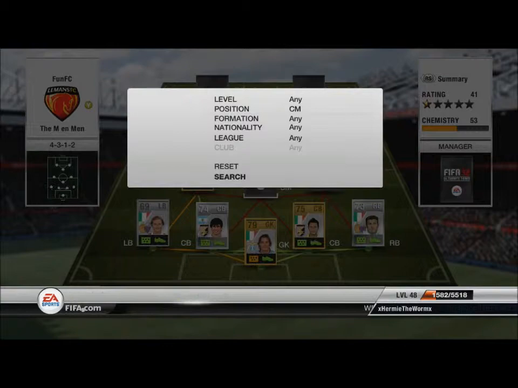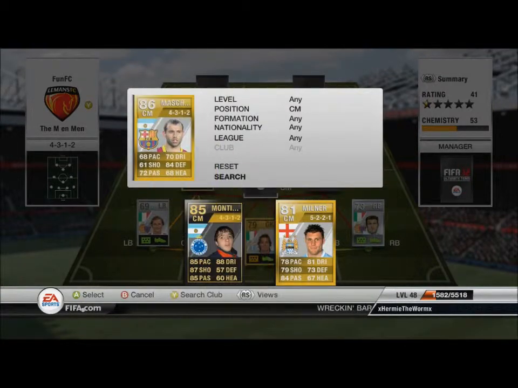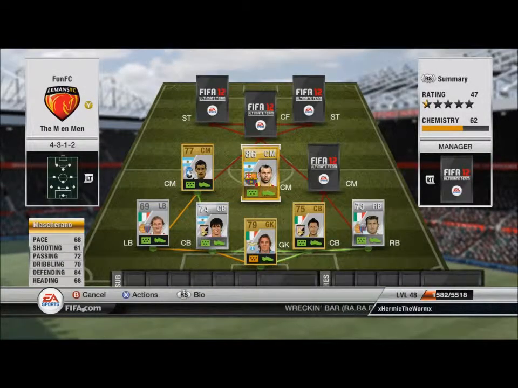And the first centre mid is going to be Mascherano to hold the midfield there in front of the front four. And he's got the traits dives into tackles and argues with officials. So not the two greatest traits that you want in a centre mid or in any player really. But he's got 86 reactions, 93 aggression, 94 tactical awareness, 82 ball control.